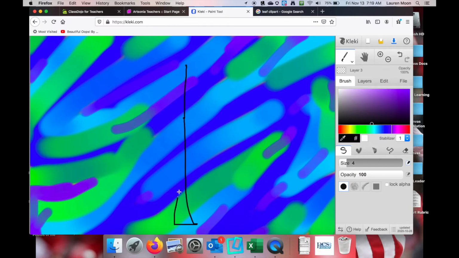Got my stem. And we're doing this on another layer just in case you need to erase or something. And I'm going to add my little veins here.